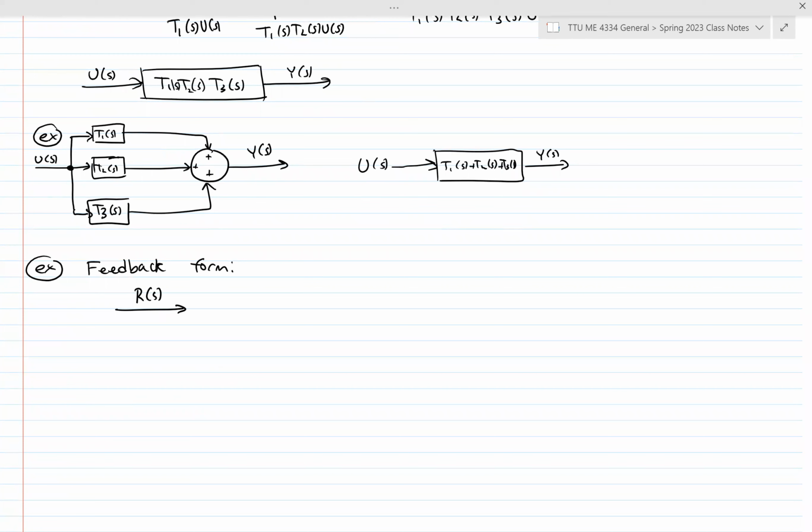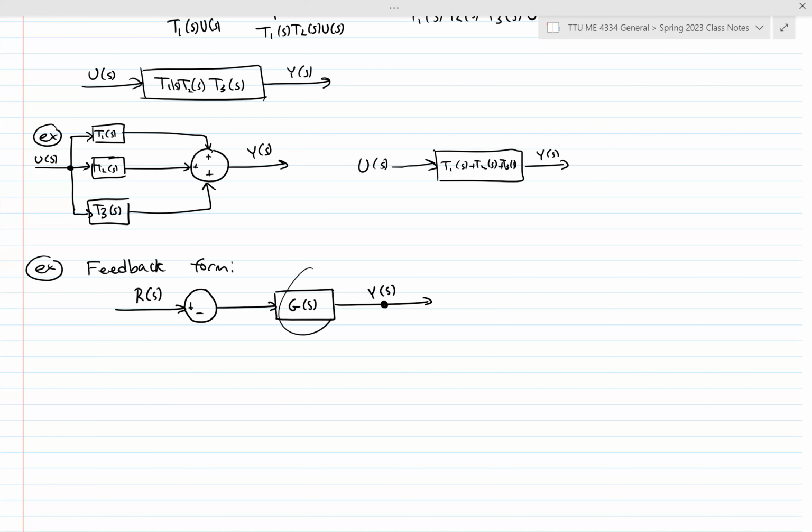We'll get into the details of that a little bit later on, but the standard feedback form says that we have a summer, the reference value is coming in, it's added in, and we're going to have something subtracted from it. That is going to go into a block. For now, I'm just going to have that block as G of S, for a generic plant transfer function, our system itself. And then this is going to be output as, well, the book uses C here. I am going to use Y of S instead for what comes out of this.